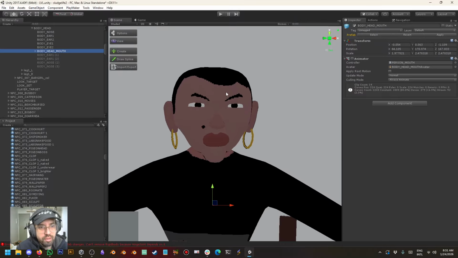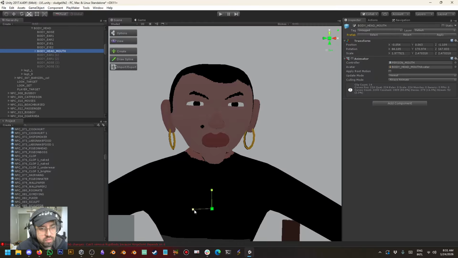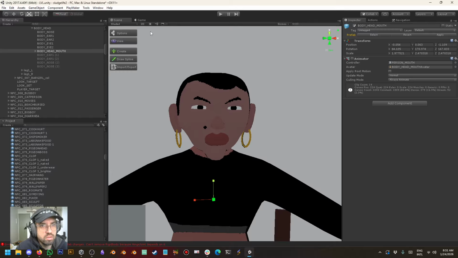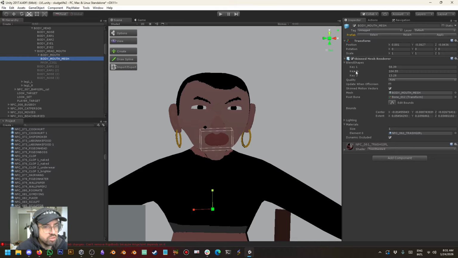And then on the mouth, I would also do something like this, make it bigger, smaller. But the mouth itself on the mesh would also have different blend shapes, like this little thing, just the width, lip fatness or something.